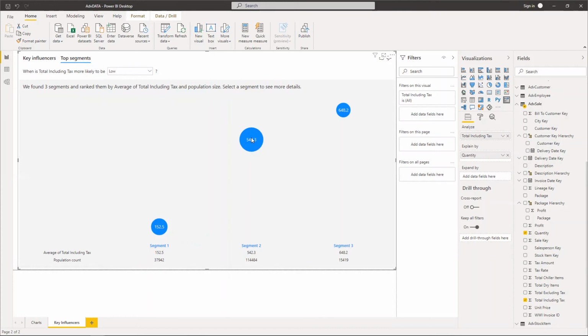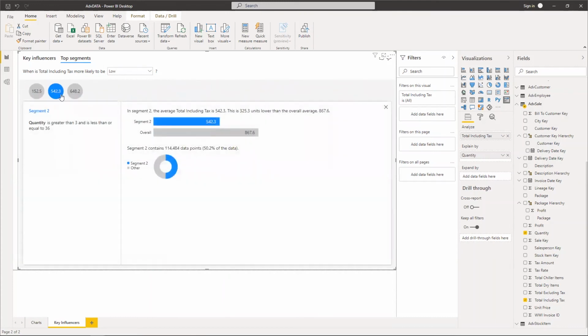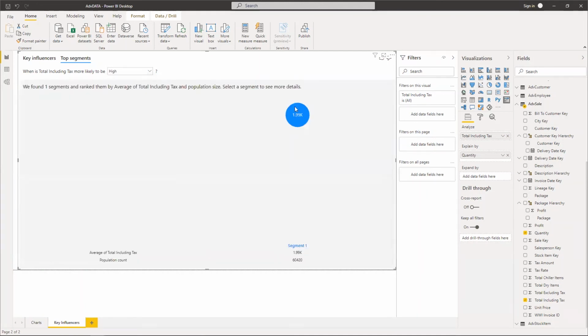We can zoom in on what these segments actually are. So the second segment, for example, is greater than 3 and less than or equal to 36 in terms of quantity of product. And it shows you how significantly this segment contributes to the overall quantity that causes revenues to be low.